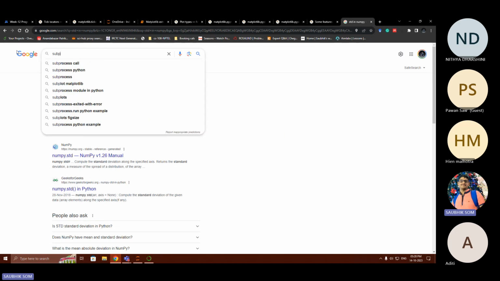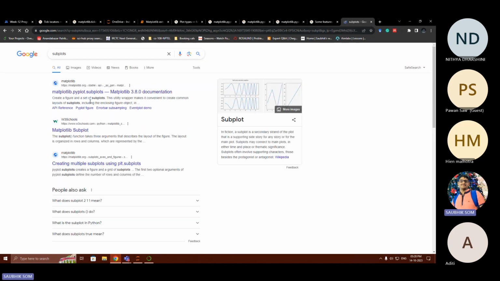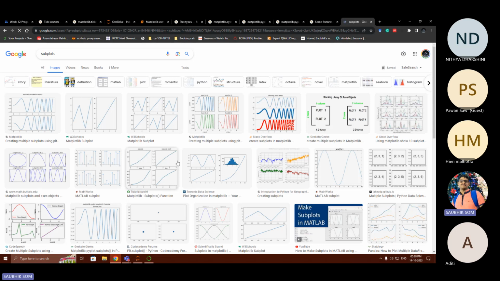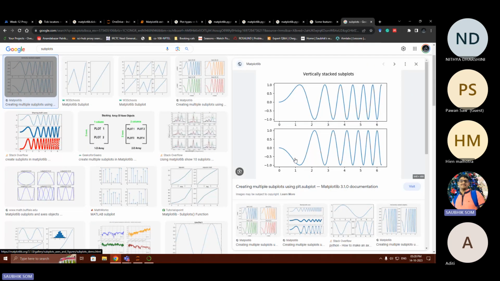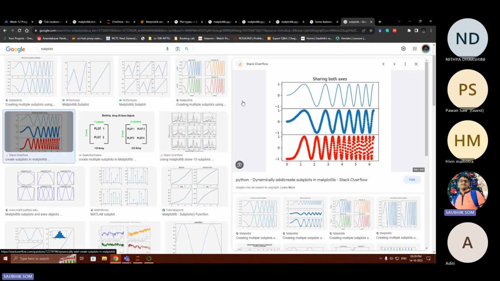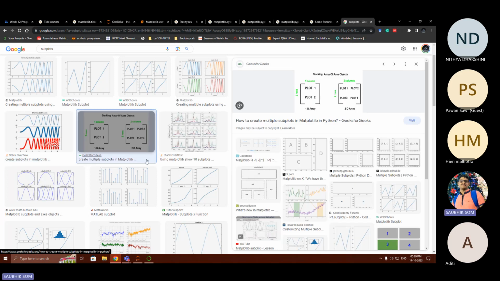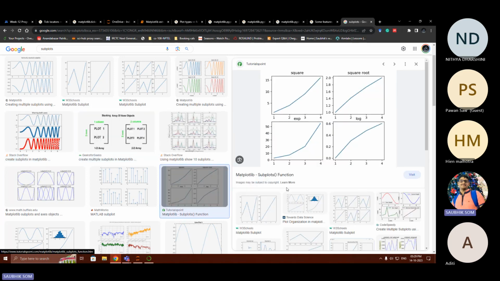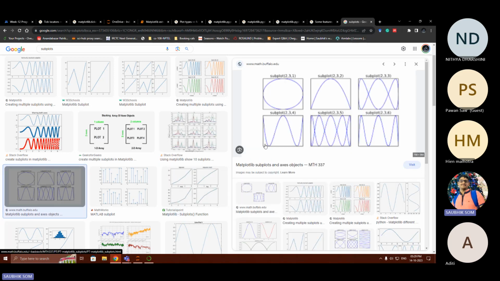I'll just show you subplots. Okay, and so this is kind of a subplot. Vertically, for many things we can plot a subplot, right? Sharing axis, 1D array, something like that. We can do lots of things in subplots. Okay, so we'll choose something very simple of subplots.